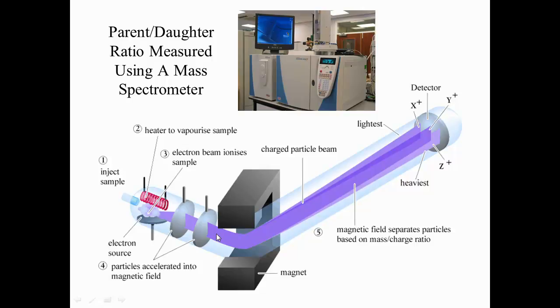And from there, the ionized sample is propelled through the tube within the magnetic field. And the magnetic field will then separate the charged particles within the beam on the basis of mass. In other words, the isotopes can be separated within the chamber. And from there, at the very end, there's a detector to measure the ratio of the different isotopes within the sample. And that's how the parent-daughter ratio is determined.